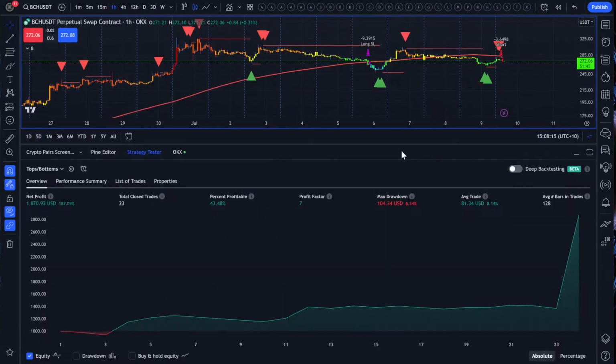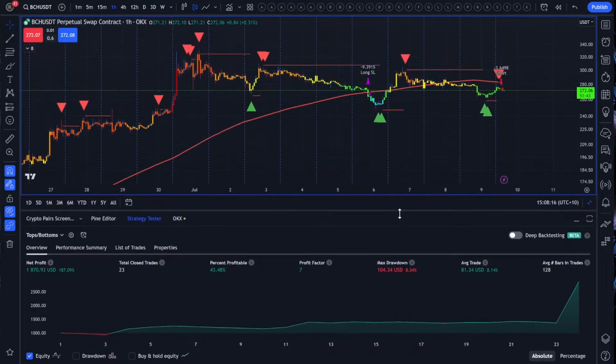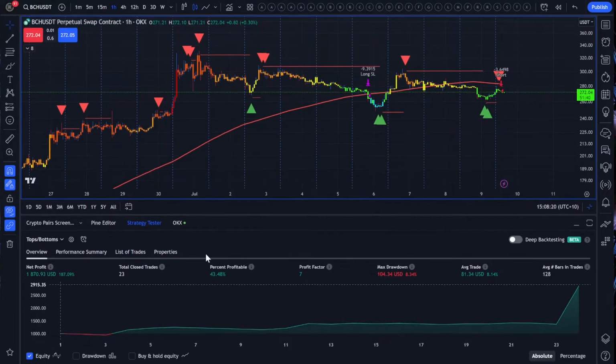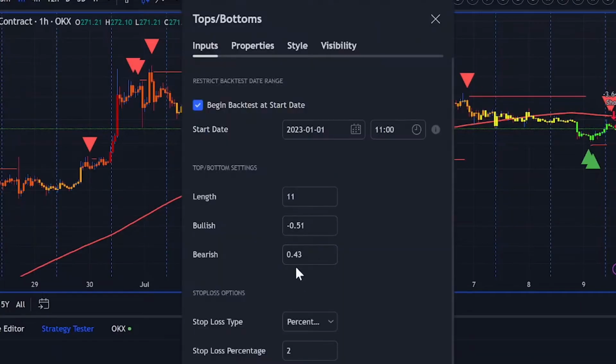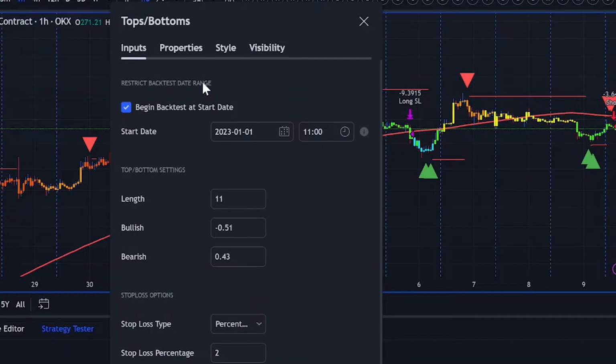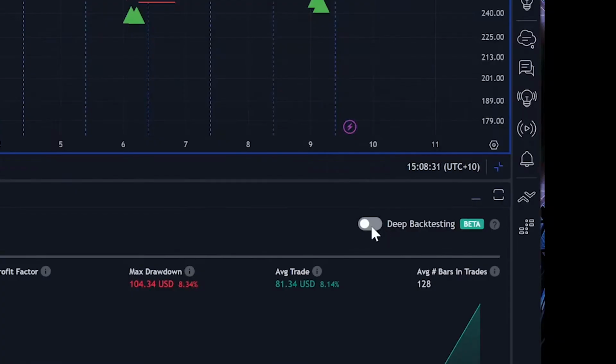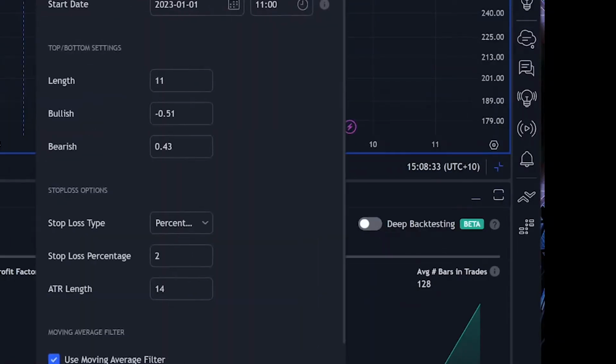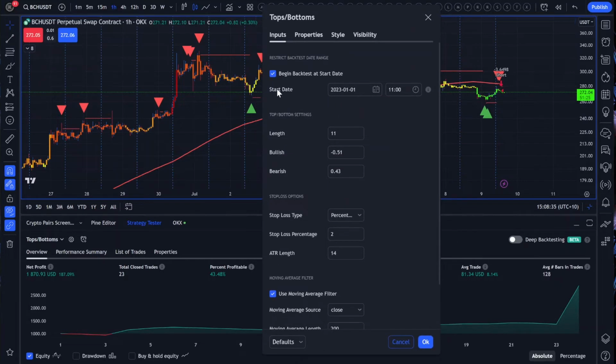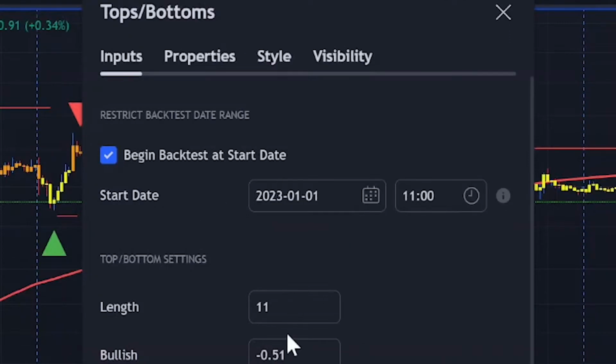So we'll just bring up the strategy tester and pull it down a little bit so we can see more of what's on the screen here. As I do with most things, I've got the backtest date range. Of course, if you've got the top tier of TradingView, you can do this anyway using the deep backtester where you can select your date range. But this is for people who don't have that function and just have the basic level of TradingView. So I've just got it defaulted to the start of this year.